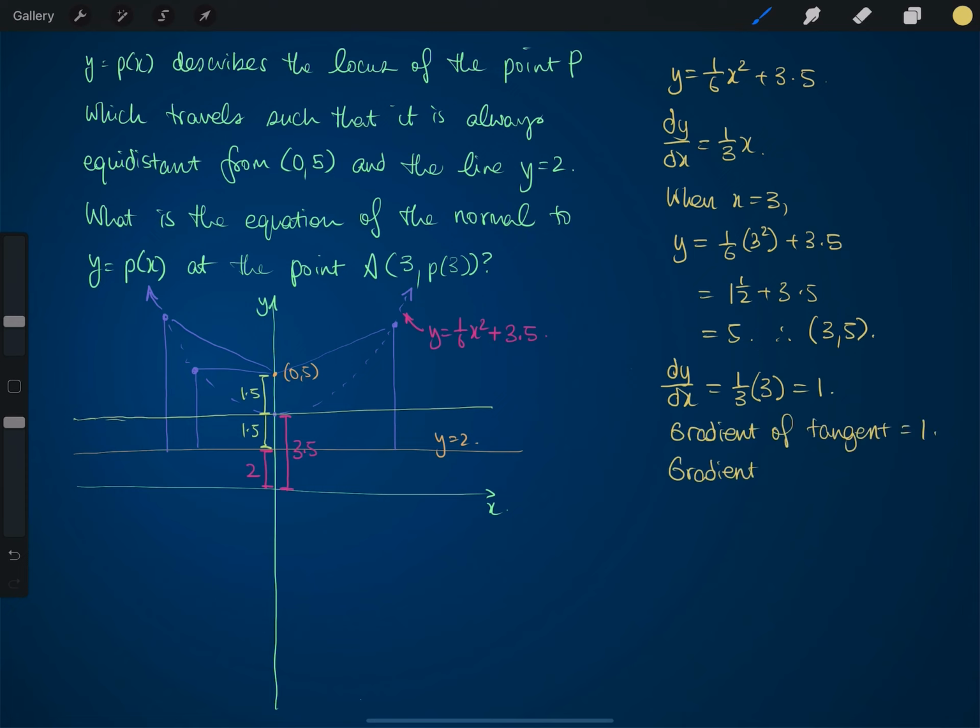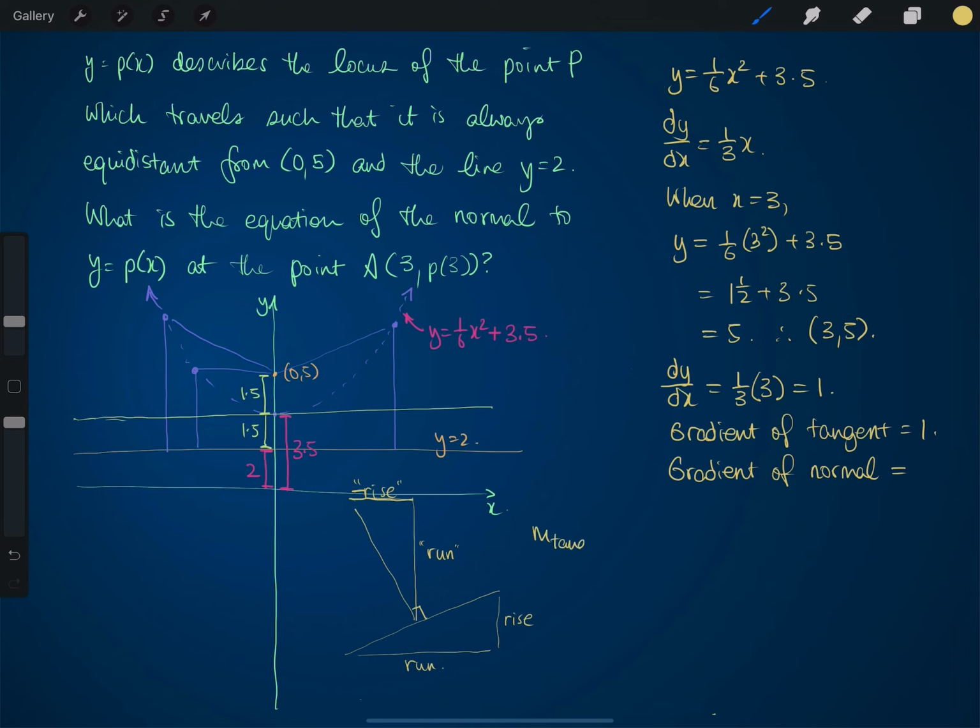The normal is perpendicular to the tangent, so we might just draw that. We've got a tangent with some gradient, rise over run, and we'll draw a line that is perpendicular to that one. It's like we've turned the whole triangle by 90 degrees. So we've kind of swapped the rise and the run, except that we need to worry about the direction. If you look at the normal line there, and you head up from the lower right to the upper left, the horizontal bit is actually heading in a negative direction. So while the lengths are the same as the rise and the run from before, this bit here is negative.